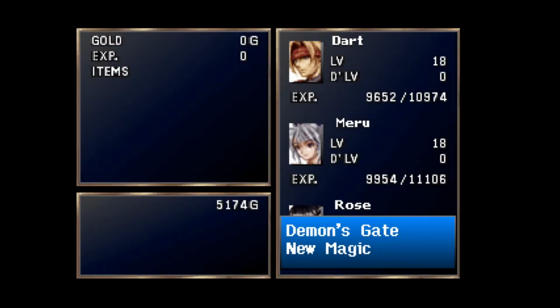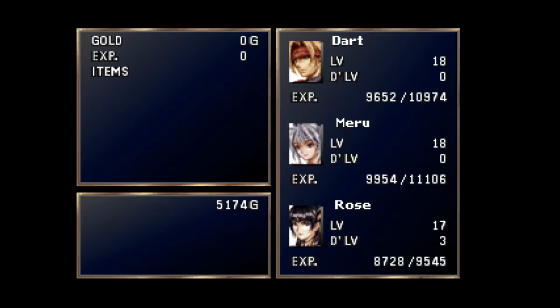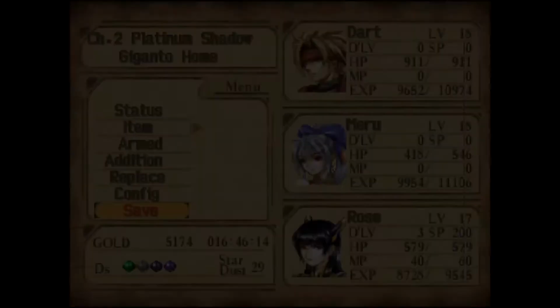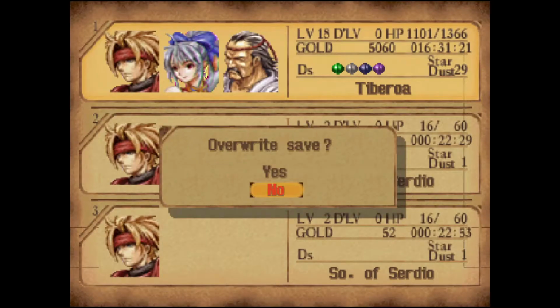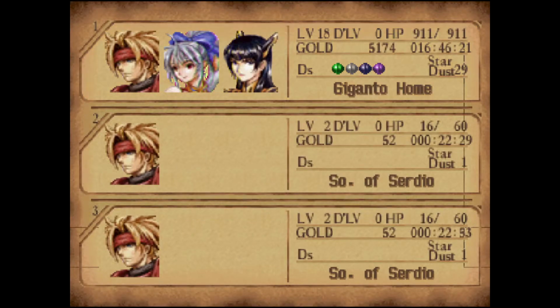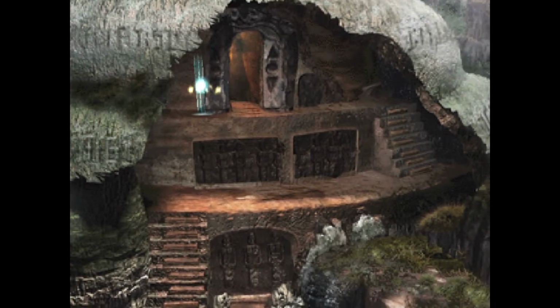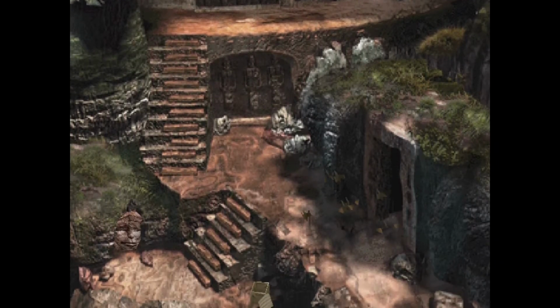Cool. At the end of that fight, we did level up Rose to level 3 Dragoon level. Unfortunately, we're not going to be using her, so we won't even get a chance to see it. How sad. Let's save up real quick. Beautiful. Remember, if there's a save point, there's almost certainly a boss fight. And we are at 29 Stardust, so hopefully we can find one more so that we can have 30, and that'll allow us to move along with our items, right?